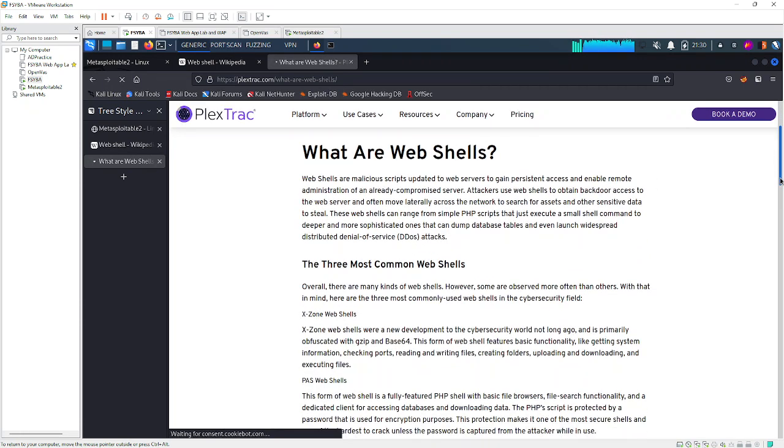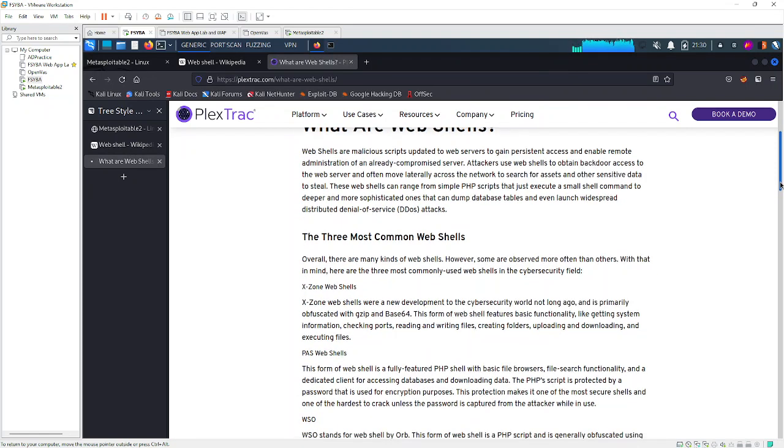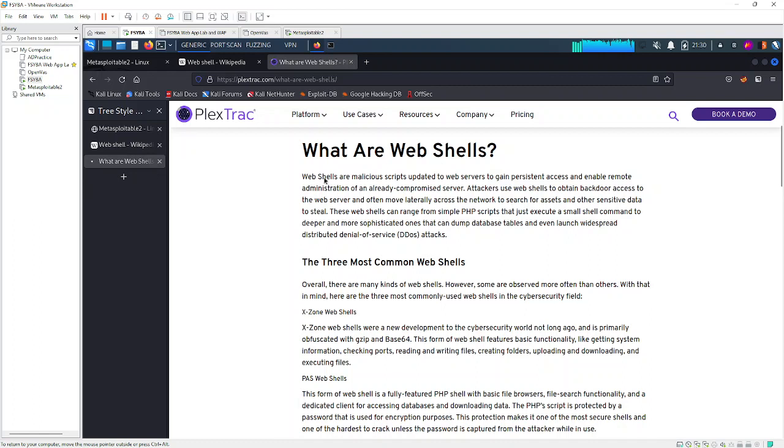You can also see here that web shells are defined as malicious scripts that are uploaded to web servers to gain persistent access and enable remote administration on an already compromised server.